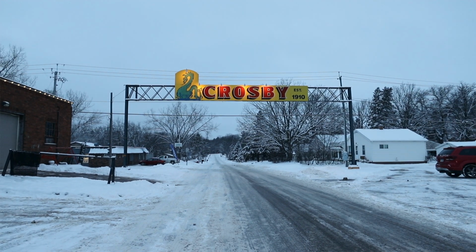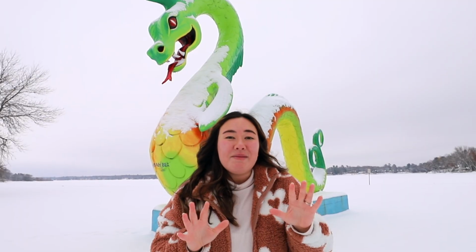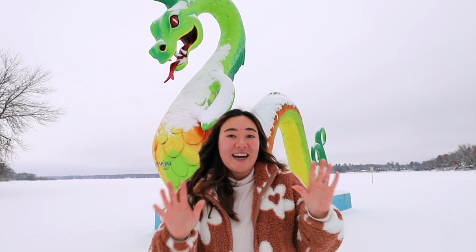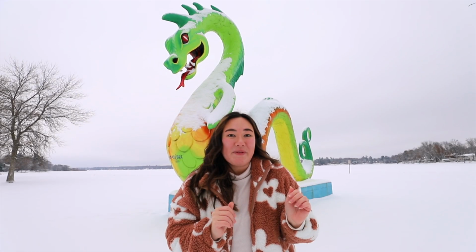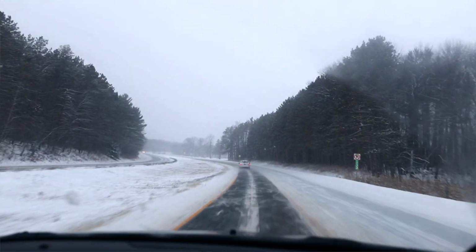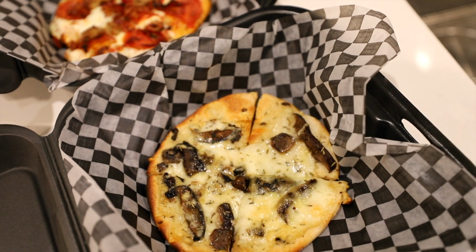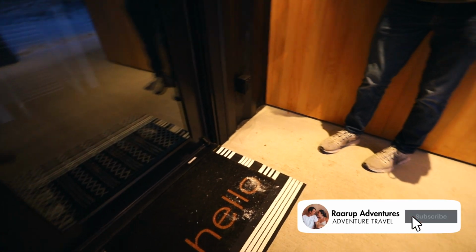For week 2 of our top 10 stays in Minnesota, we're bringing you guys to one of the most unique properties in the entire series, namely a shipping container. And even though we got in late last night, the roads were pretty sketchy, meaning a movie and pizza night at the property.